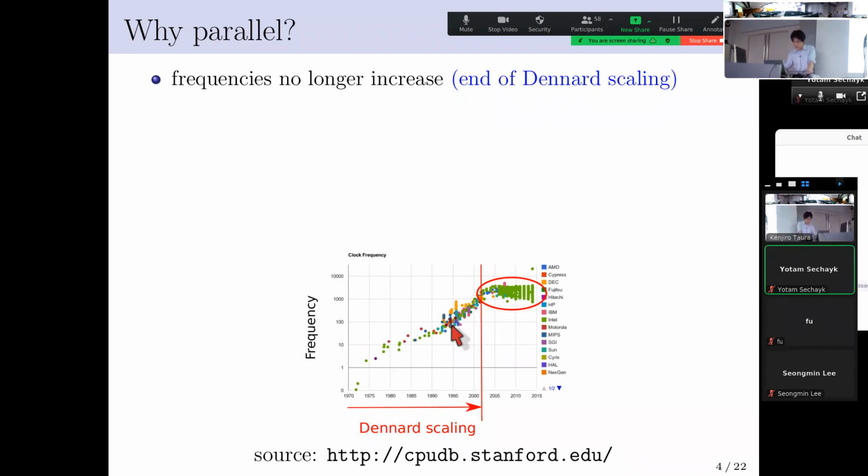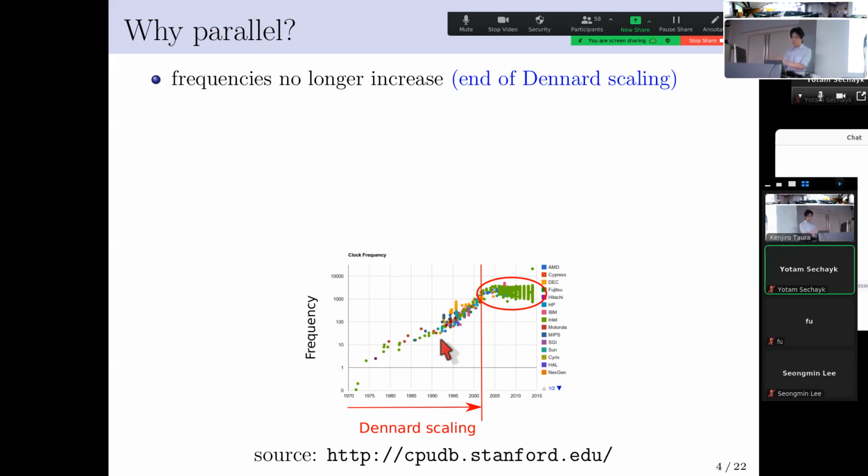When I was a student, somewhere in the early 1990s, I still clearly remember that the desktop workstation on top of my desk had a frequency like 25 megahertz.